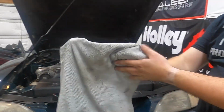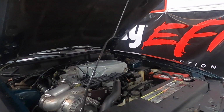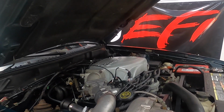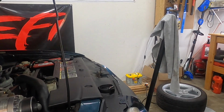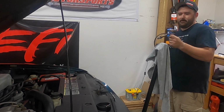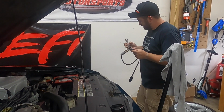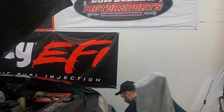So for the next part, we're going to install the wideband. I'm not going to take you on that journey. Anybody that's owned a Mustang and worked on them long enough, you've had to replace your oxygen sensor at one point or another. So I'm going to go underneath. Take my oxygen sensor with me. I don't have an oxygen sensor socket. I still use a wrench. So I'm going to crawl underneath here real quick and swap this out. I'll be back.